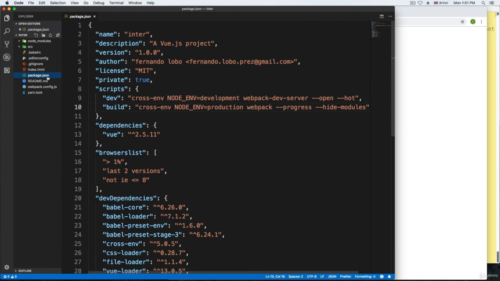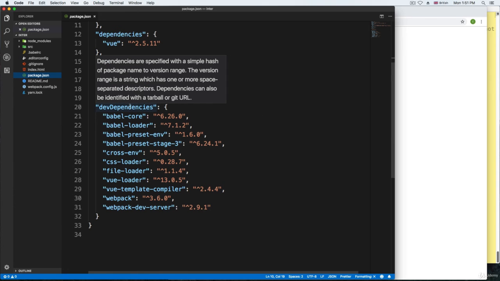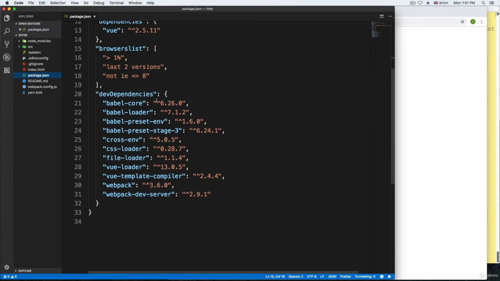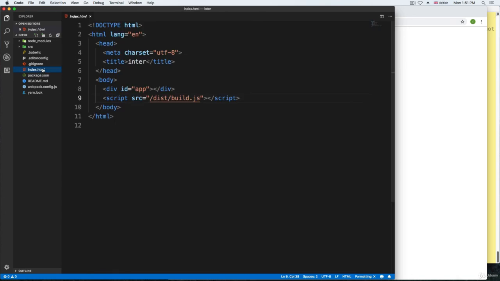We have the package.json. We already mentioned this. This is the manifest of our application with all the dependencies. Whenever we install new dependencies, and we will, it's going to show up in dependencies or in devDependencies, depending on, of course, what we are using. So right now, in the next lectures, you're just going to focus on the HTML and on the src. Everything is going to go in the src. All right, so we are now ready to move forward. Let's go to the next one.